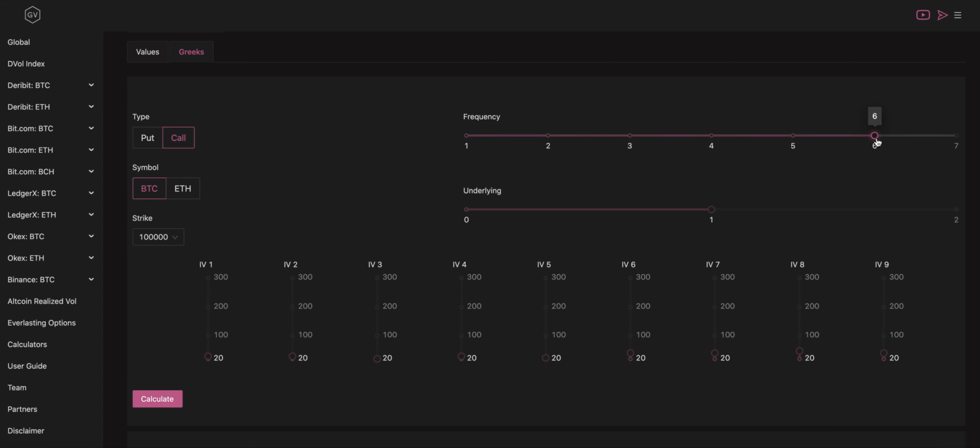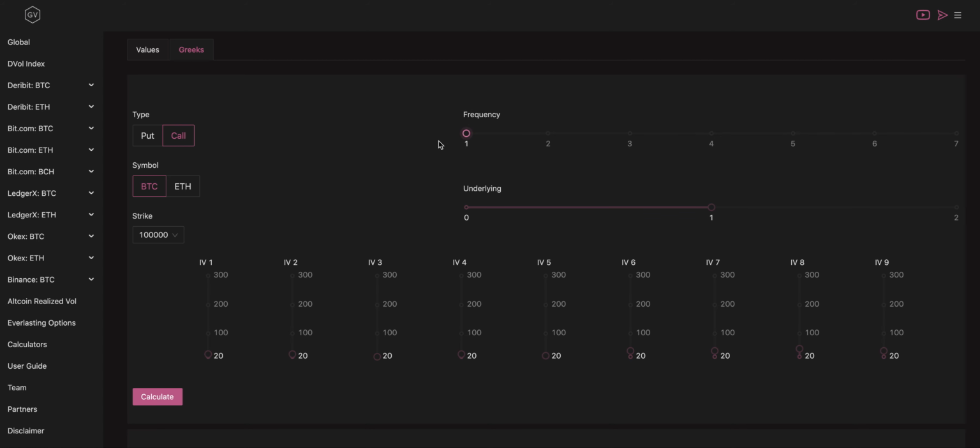So let's say you picked out 6. Well, the first option would be 6 days out. The second option in the portfolio would be 12 days out. The third, 18, so on and so forth. But these would still roll sort of every day. But we'll go ahead and stick with the 1 day option.